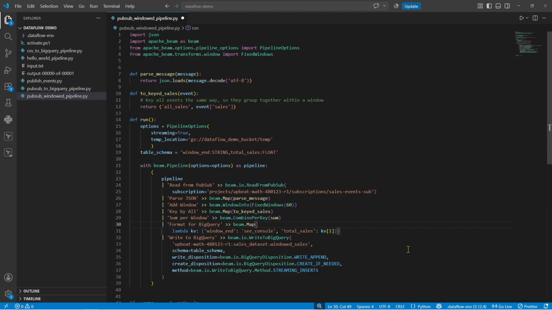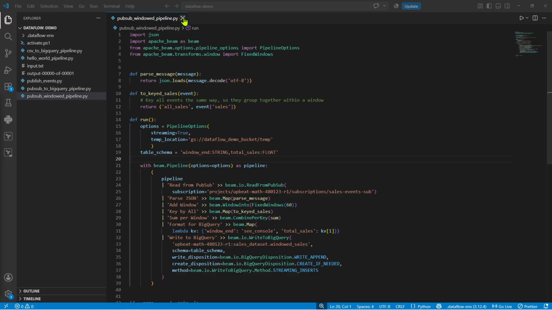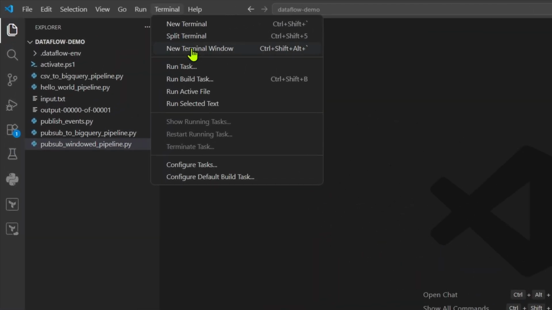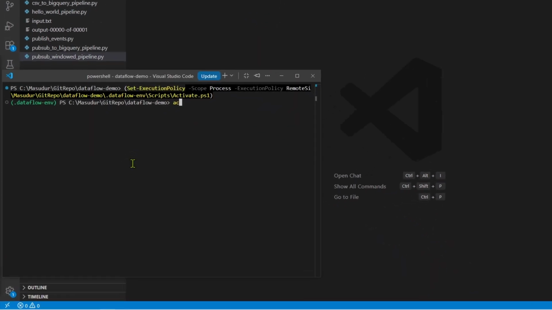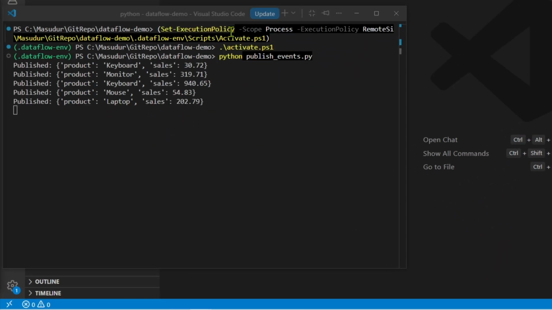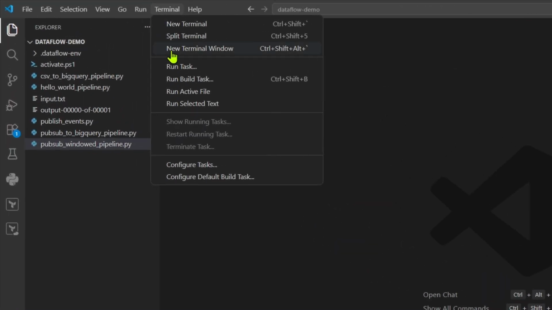So let's save the code and run it. First, let's start the publisher script. Close the window, open a new terminal window, activate and run the publisher script. Publisher script started. Let's open another terminal.